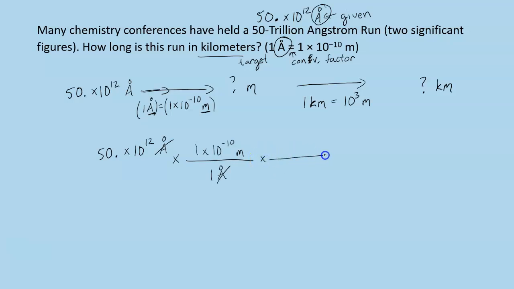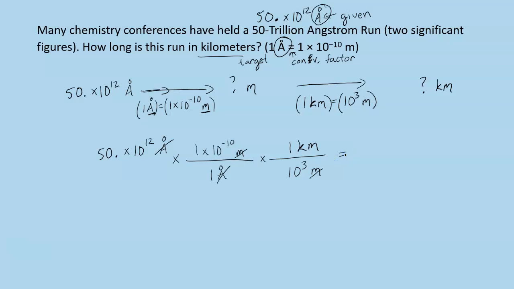I'm going to multiply by my second conversion factor now. And again, on the left side of the arrow, I am starting with the meter now. That's the only unit that didn't cancel. And so from my conversion factor, I'm going to take the times 10 to the third meters and diagonally put that underneath the conversion factor so that my meters can cancel. And that forces the other side of the equality, the 1 kilometer, to go up top. Okay, so notice how I'm always keeping that unit and that number stuck together.